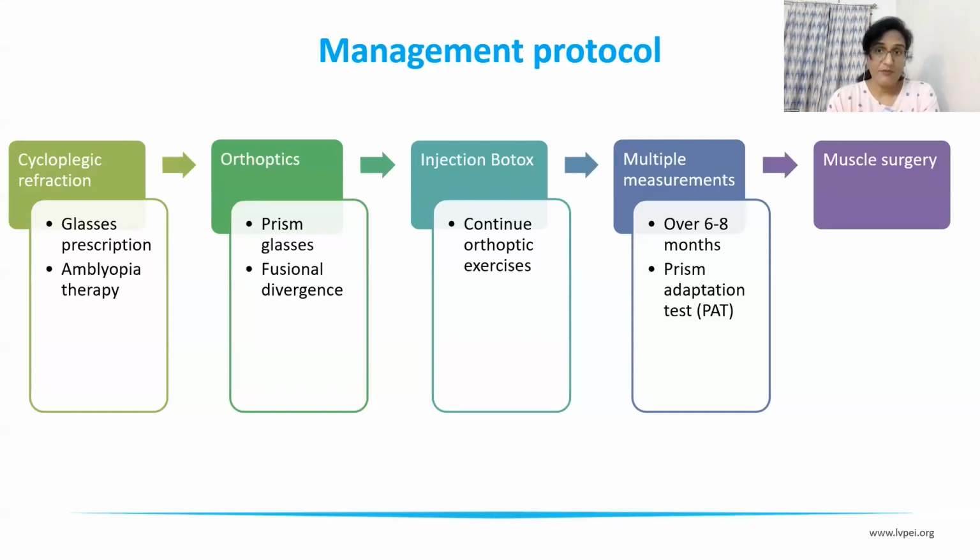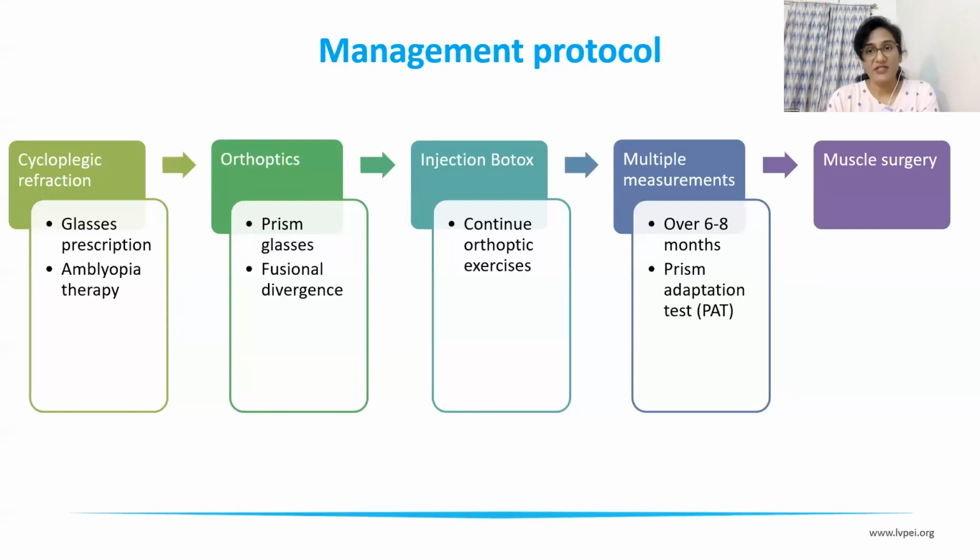And it's very important that we do a prism adaptation test in all these patients, basically because, again, as I said, it all depends on the fusional reserve. So if the patient has a fusional reserve, maybe the patient will be trying to fuse, and maybe the entire amount of deviation that the patient actually has is not manifested in one visit. So a prism adaptation test has to be done in almost every case.